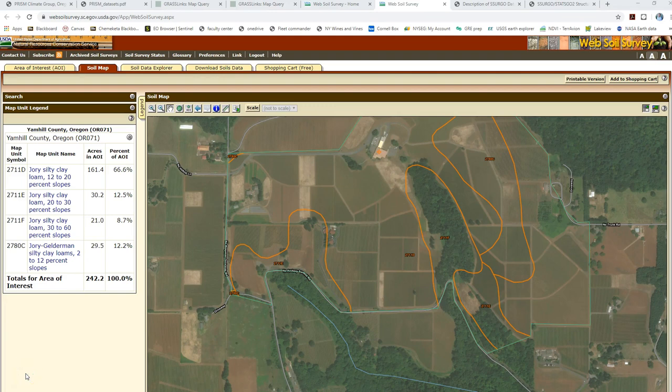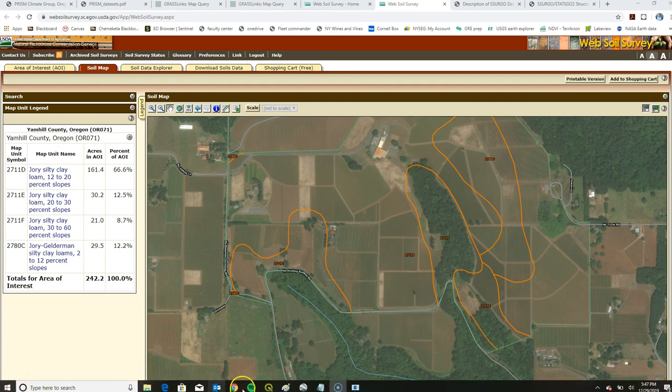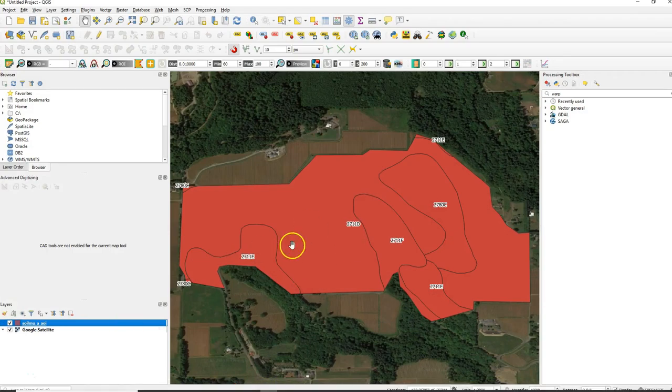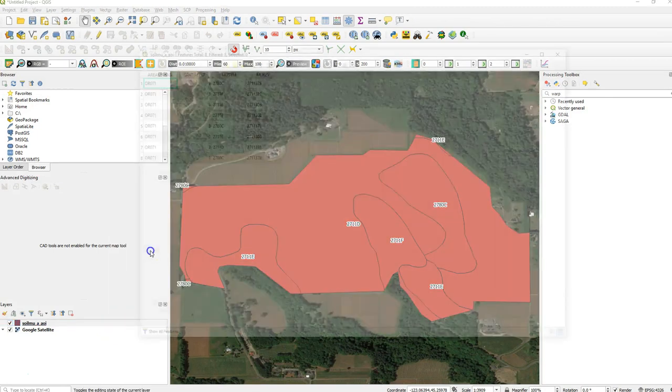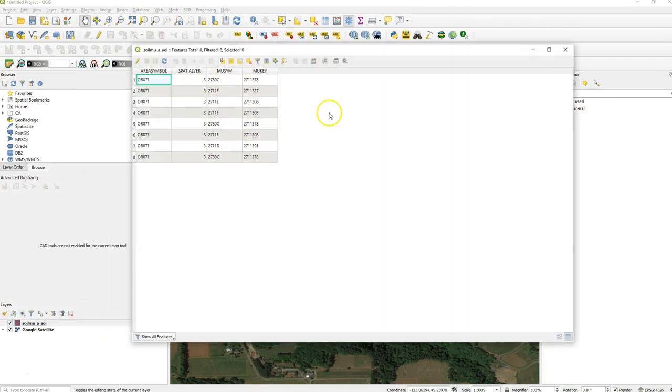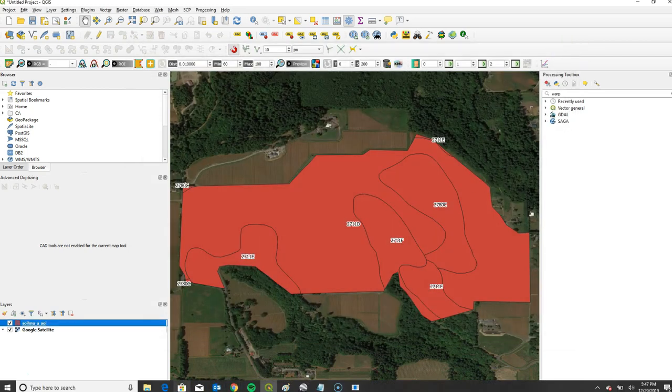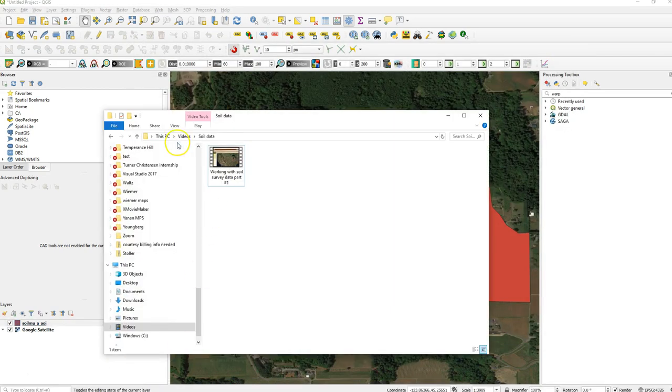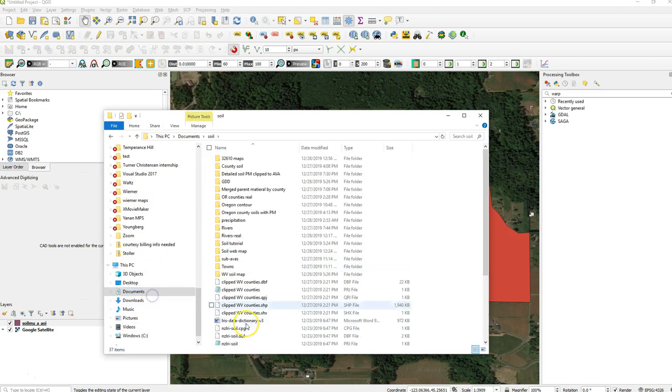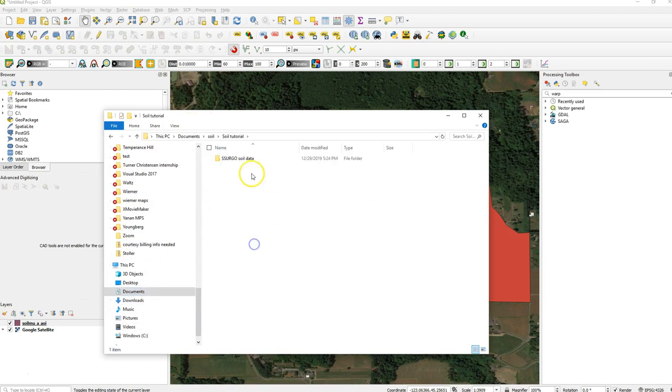Okay, so now let's add a little more data to the map that we created, right? So remember, we've imported the soil map, and there is nothing there except for the map unit symbol and this map unit key. Okay, and if we look into the tabular data, let's go here.